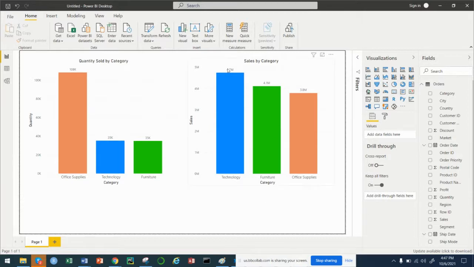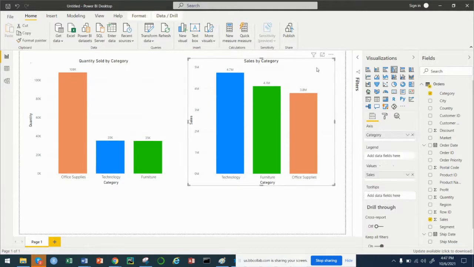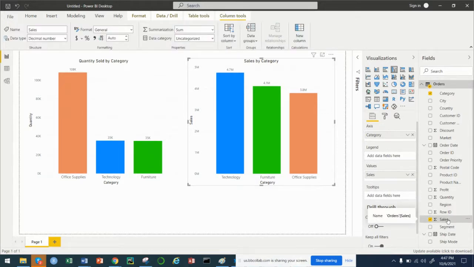Wouldn't it be nice if I would be able to show $ in front of this thing? Yeah, it would, right? So here's how it's done. It took me some time, some Google searching actually, to do that. So I'm going to go ahead and highlight my chart object. And then here's another important thing. These are the sales. Vertically, I have sales, right? I'm going to highlight sales in my list of fields right there.